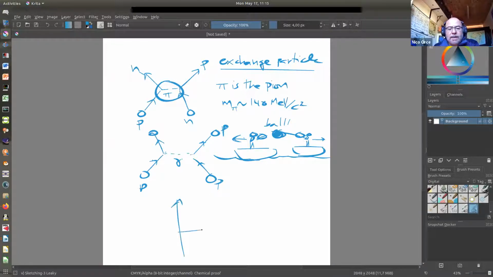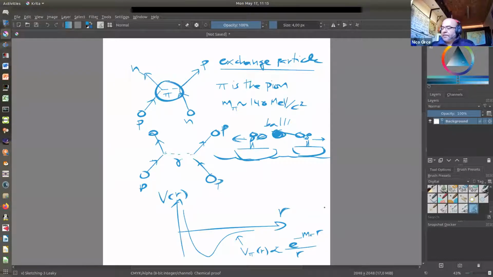And this idea leads, as I say, to the nucleon potential, which we are calling here V(R), and this is R. There will be more complicated exchange particles, and many particles will be exchanged, but as we are interested here, this is the Yukawa potential, and it is proportional to e to the minus mass of the pion times R, divided by R. This is the long-range interaction of the nuclear force, and this is called the Yukawa potential. Okay.